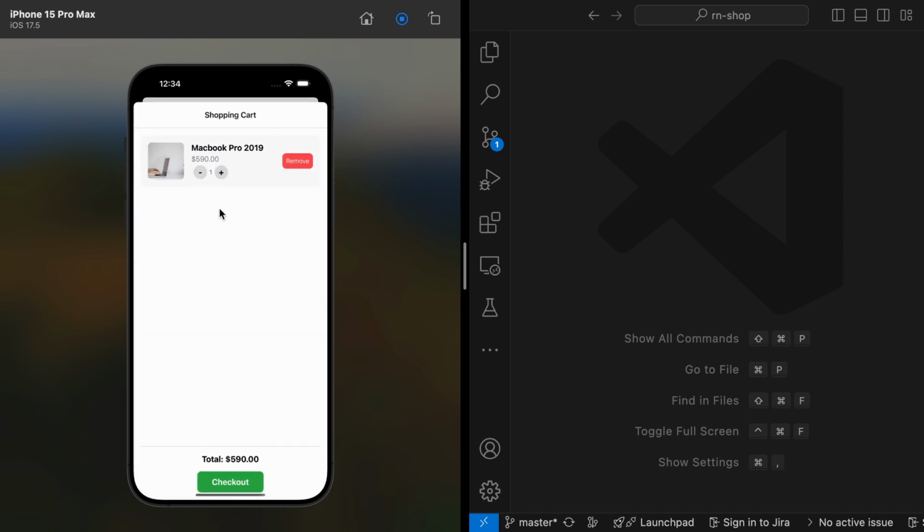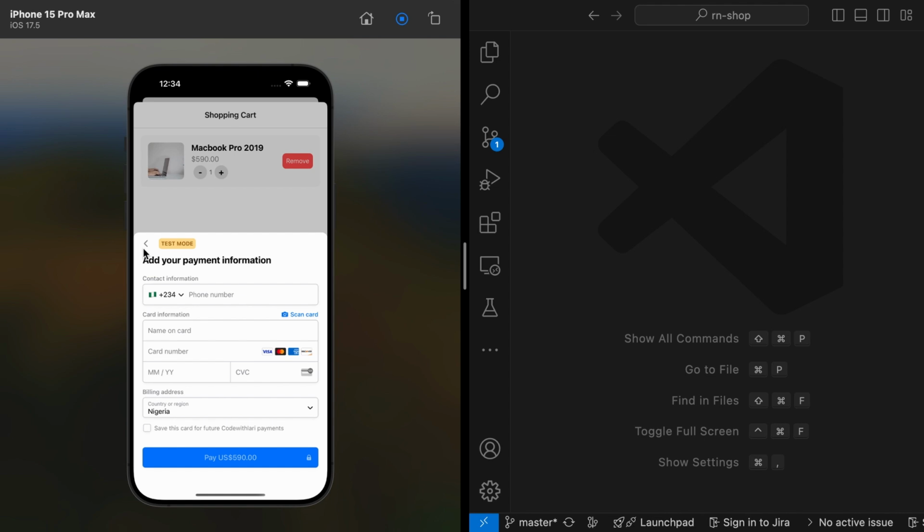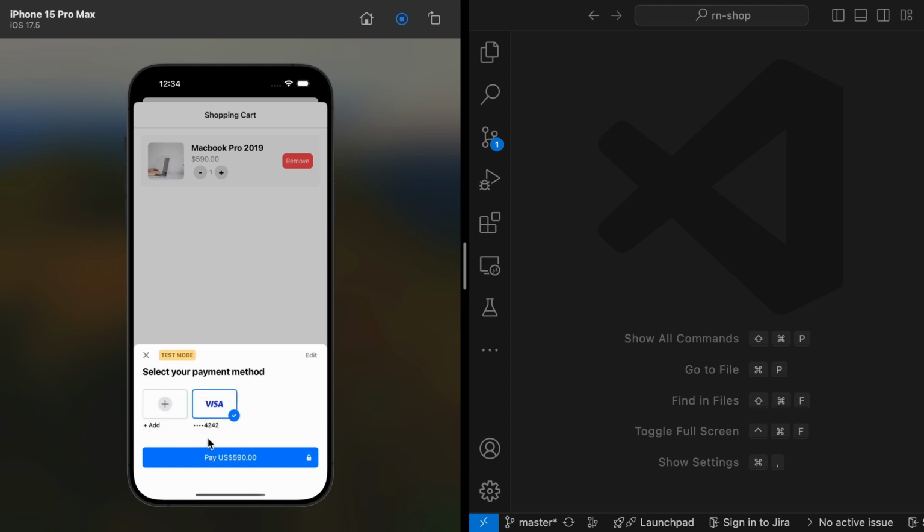And over here we have this checkout button. The user can press on this button, which is going to open up the Stripe form for the user to go and make payment. Over here, you see we already have a card that is saved. So we have a Stripe customer, or you can add new card credentials, or you can just go with this card you have here and pay, or bill the user.